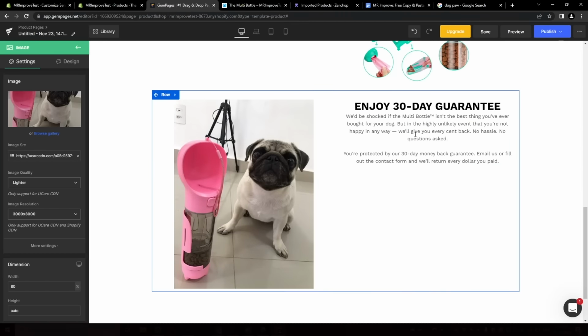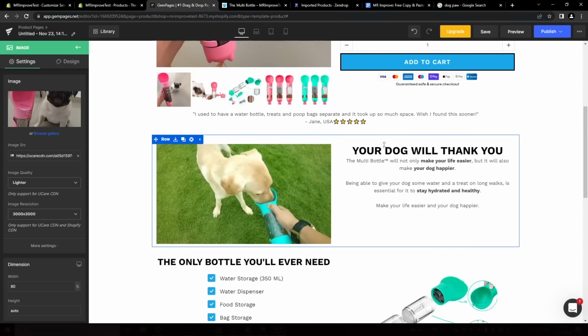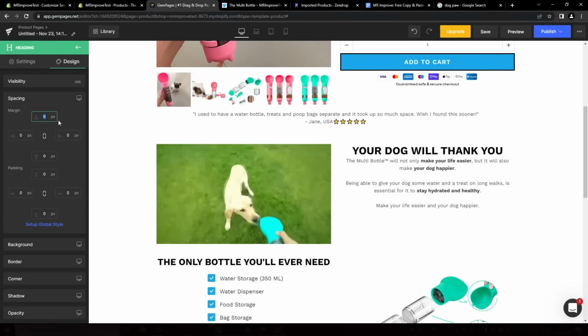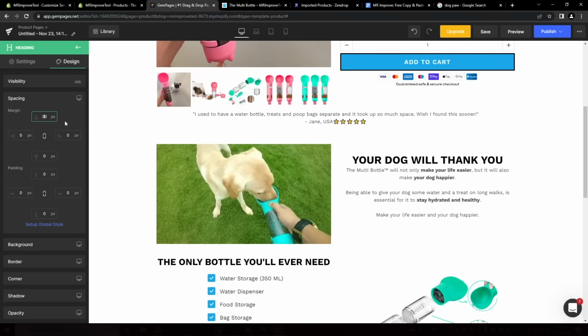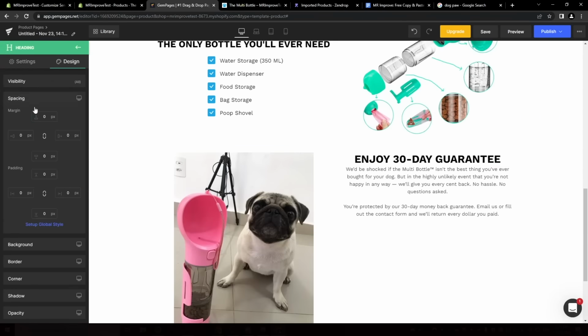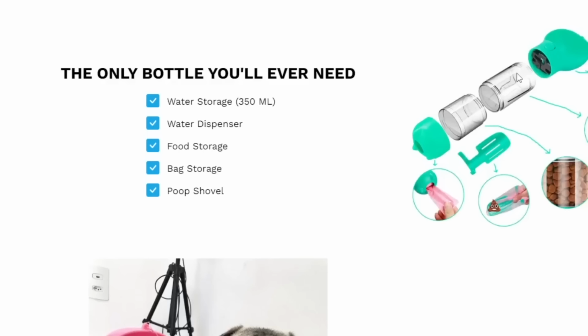Now you can see the text doesn't fit the image size. So click on your heading, go to Design, and click Spacing. Then under Margin, try to center it, so 40 is kinda in the middle. And just do that with the 3 pictures. Also, here I just copied the bullet points from the benefits above and changed the text.